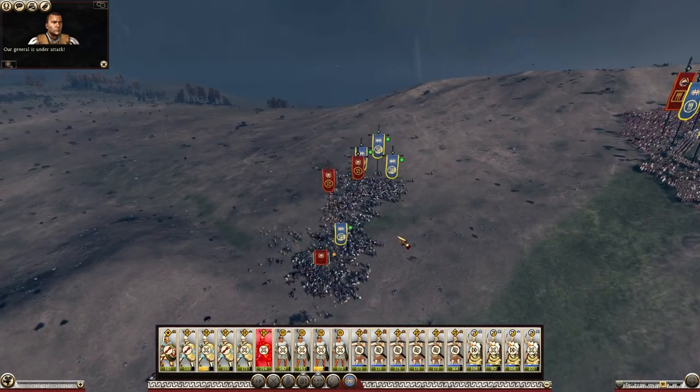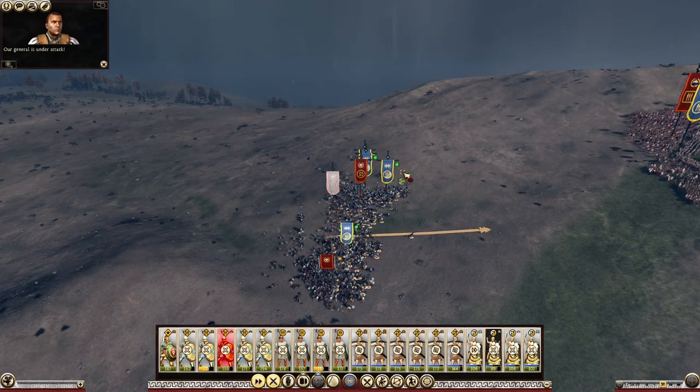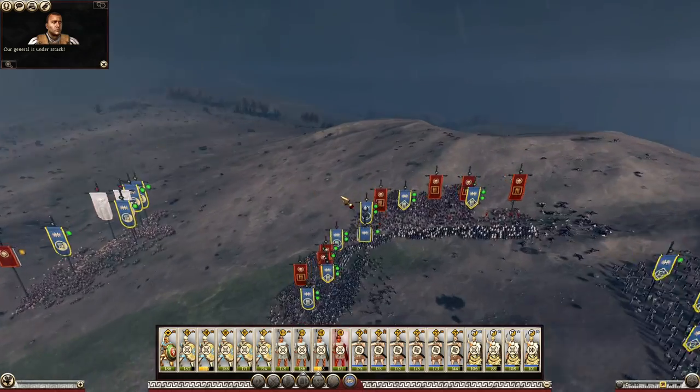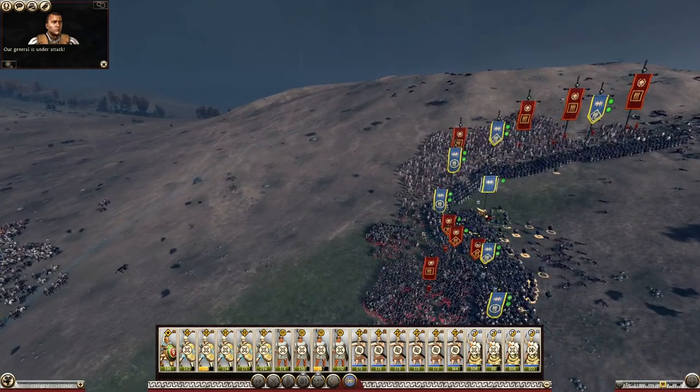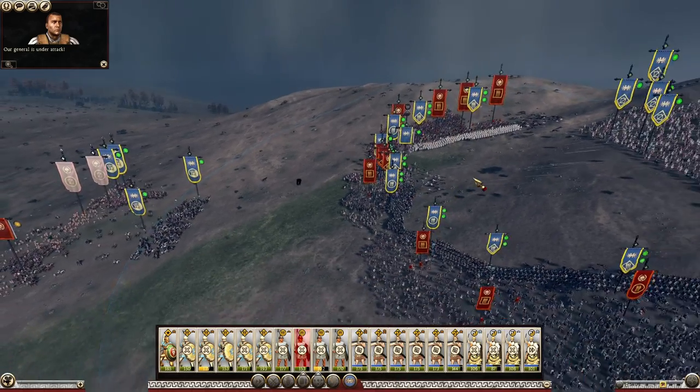He already took a lot of damage from the crossbow attack. Okay, the triarii. I start pushing through my levy hoplite lines.